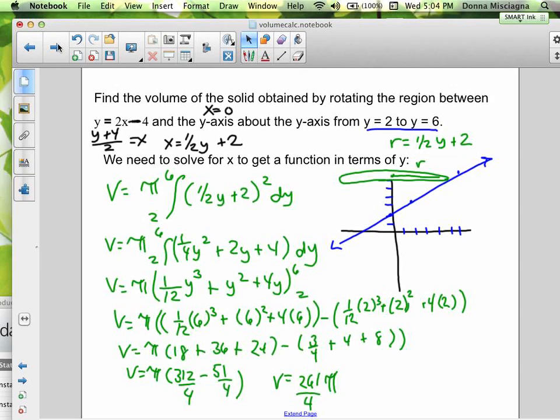All right, so we're going around the y-axis. So our disk is from 2 to 6. We already know our y's, which is good. We have a problem if we go below 2. We couldn't use the disk method anymore because we wouldn't be touching our axis. So basically what our figure kind of looks like, let me try and draw this. We're revolving it around here. We'll have another side over here.